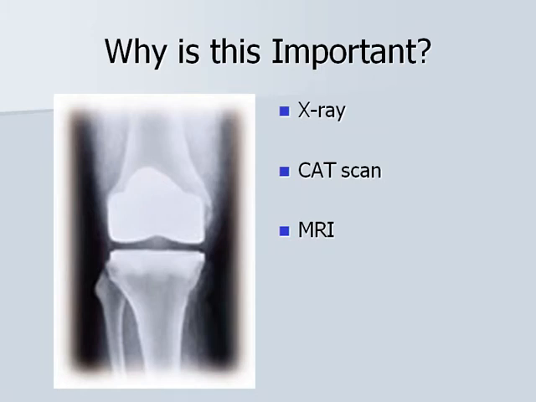Again, why is it important to know the planes? Not only is it a frequently used technique for imaging like X-rays, CAT scans, and MRIs, but also as we progress through and we start to look at bones and we start to look at models and organs, the first thing you should do whenever you're looking at a model or a picture is you should say to yourself, this is the view that I'm looking at. I'm looking at a median view. I'm looking at a horizontal view. I am looking at a coronal, a frontal, okay? You should first identify the view that you're looking at. That way you can orient yourself and have an idea where some of the main structures should fall.